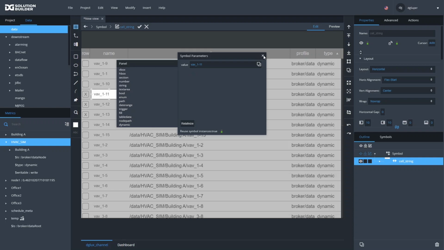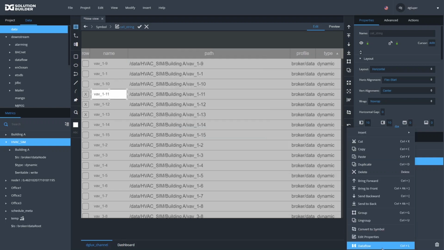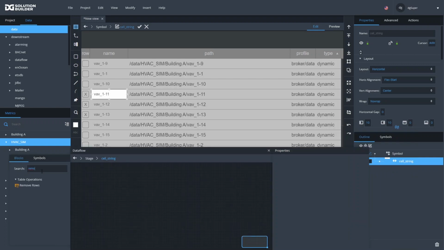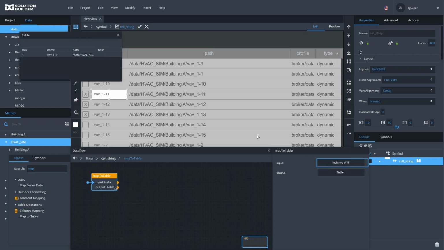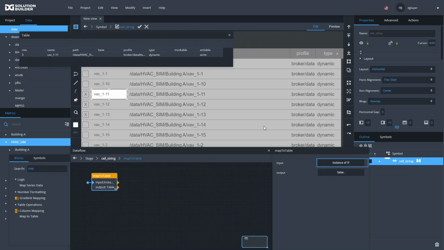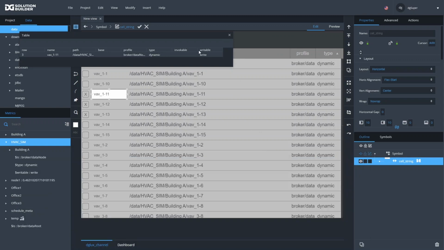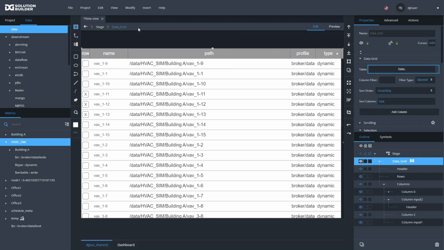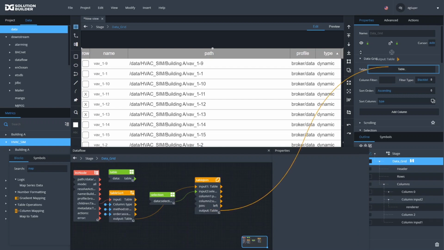Or I can just go to my symbol and drop map to table in my symbol root right here, which will give me a whole row, every property in the row that's driving the grid. Now it's missing the selected because I didn't bind the result of my join to my grid there.